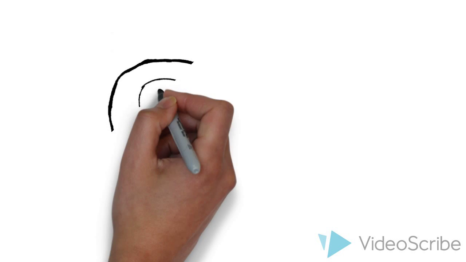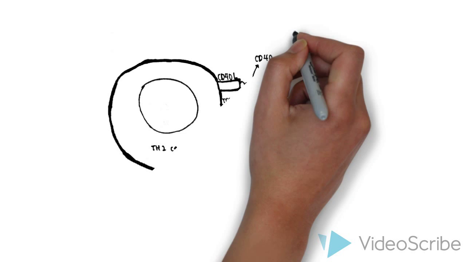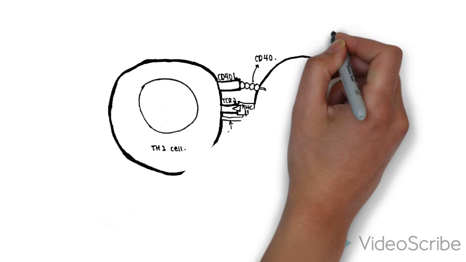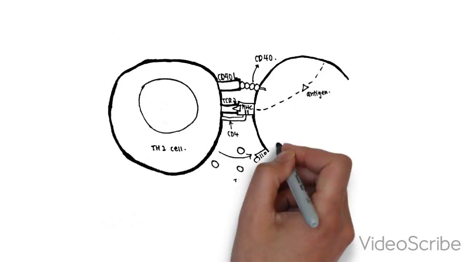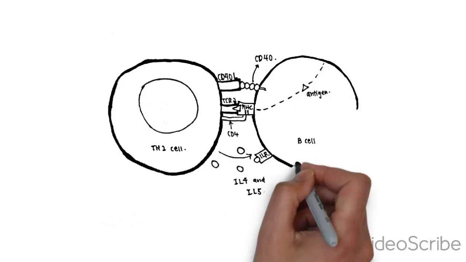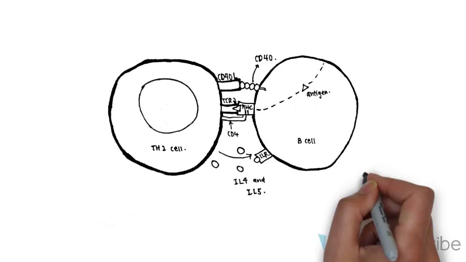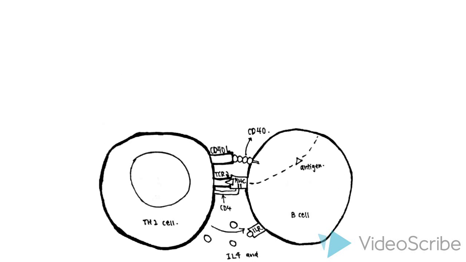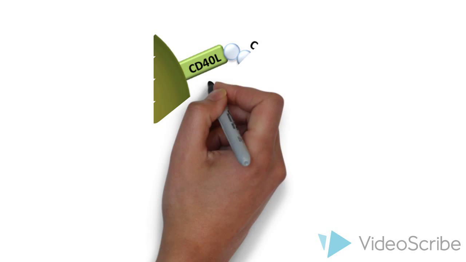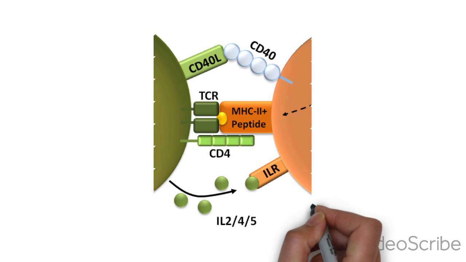A B cell receptor can bind to antigens found on the influenza virus, and the antigen is endocytosed, processed, and loaded onto the MHC class II molecule to be presented on the surface of the B cell. The pMHC class II and T cell receptors bridge, and the binding of CD40 on the B cell to CD40 ligand on the Th2, along with the secretion of interleukins 4 and 5, help in the activation of B cells.